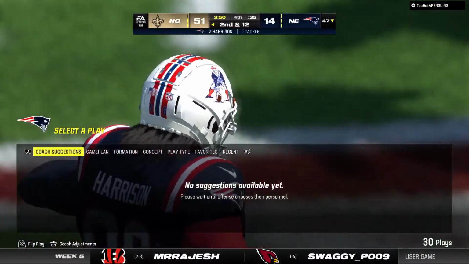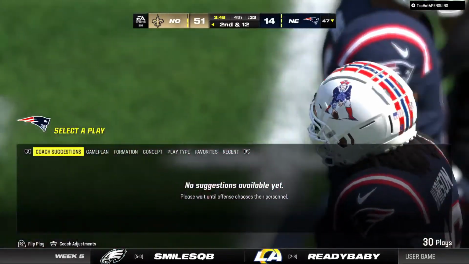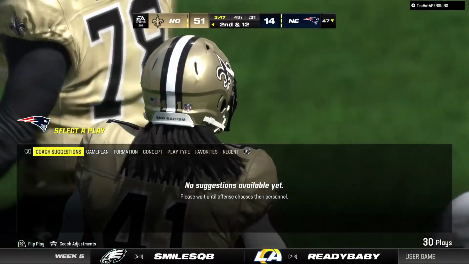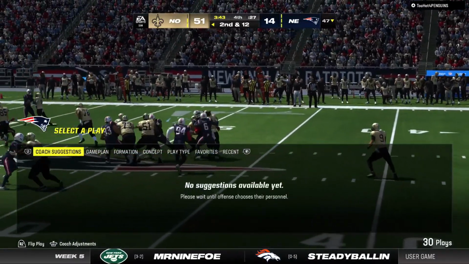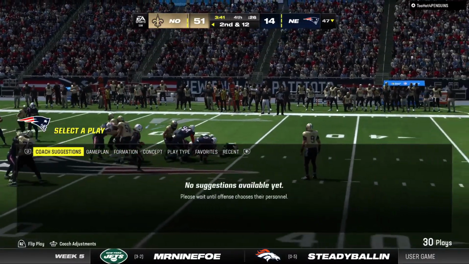Great play that time defensively by Zach Harrison. When this offense gathers to watch the tape, they're going to like a lot of what they saw. They put up big numbers, but they might fast forward through that last play. Oh, there won't be any fast forwarding, partner.